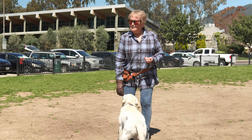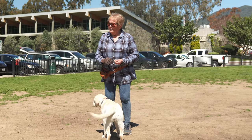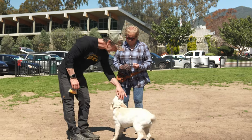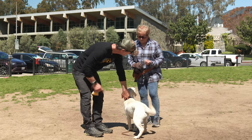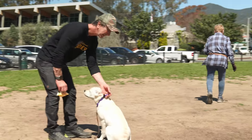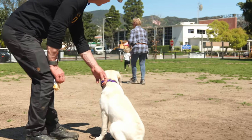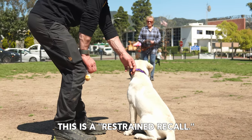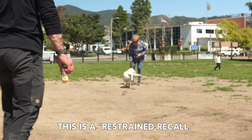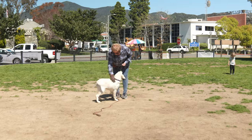Now, I'm going to help you a little bit because she's kind of glued to you. So what you can do, and you can do this with your husband, is he can stand here and put his hand on the collar. Now go back 10 paces. Now turn around. Say her name and run backwards. Mellow. Good girl. Good puppy.